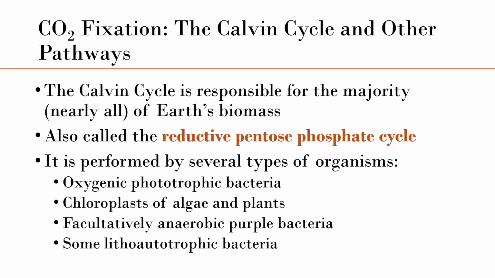Now, this is also known as the reductive pentose phosphate cycle, but very few people actually use that term, but it is a little bit more descriptive about what's going to be happening. But the Calvin cycle is a perfectly fine name to know this by. And like I said, it's responsible for nearly all of Earth's biomass. So all the mass that we see on the planet that is organic came from an organism that can do carbon fixation or the Calvin cycle. Now, not every single bit of biomass, however. We're not going to get into those extra things.